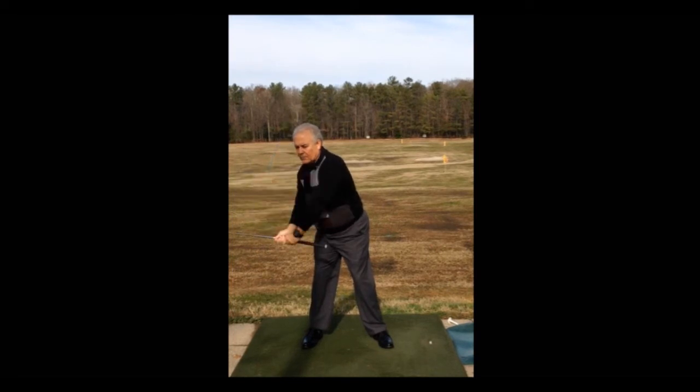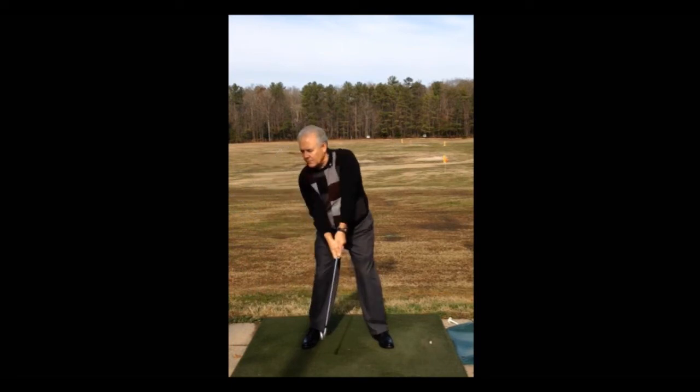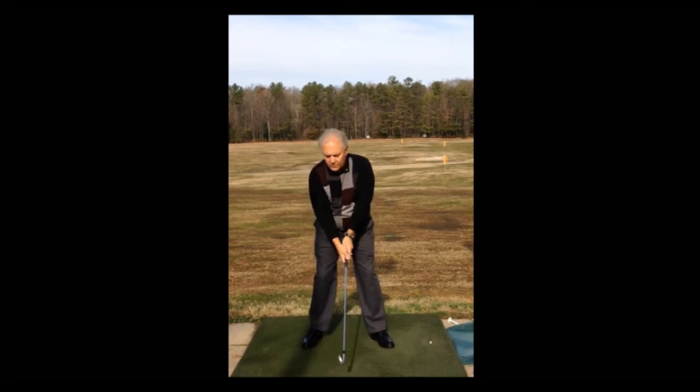I pull down with the arms and I don't move one iota. I don't know how big an iota is, but it ain't a lot. See? I'm trying to square the club up. That's the first way I do it. Then I go ahead and grab the whole golf club.